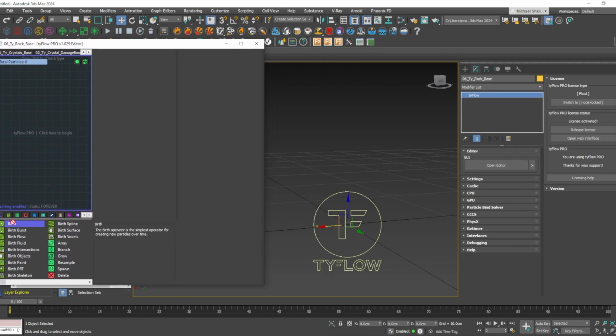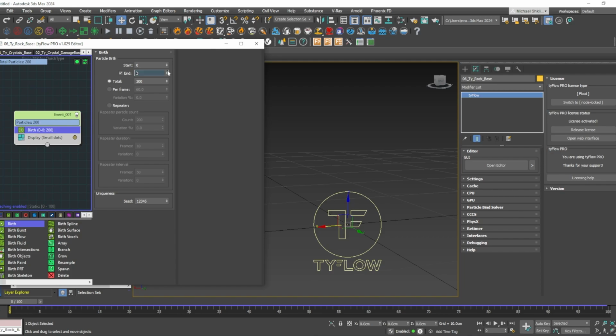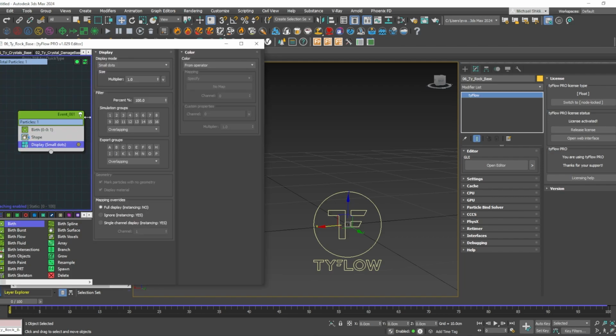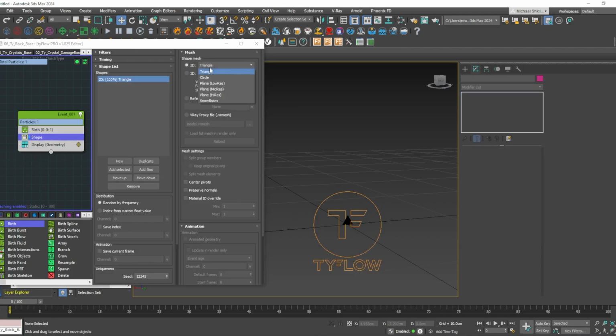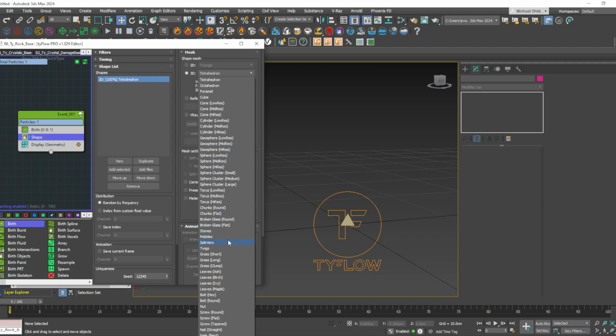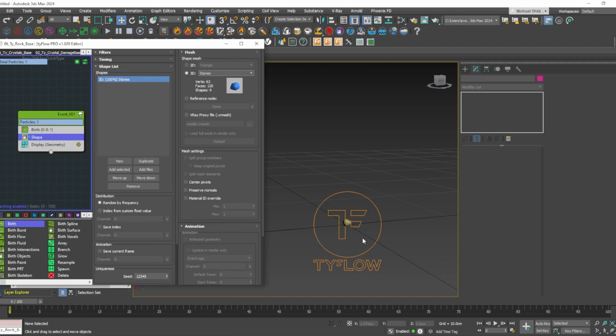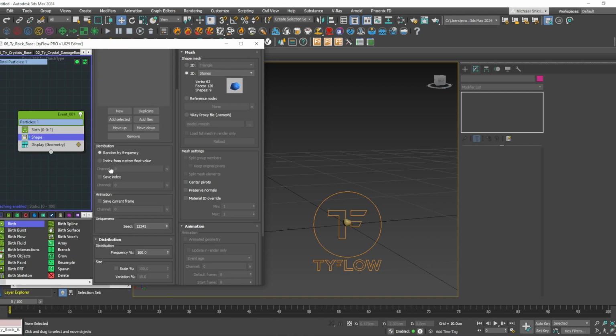Let's see here. Let's do a birth, one particle. Let's do a shape as geometry, and let's do maybe stones, I guess. Yeah, stones can work.